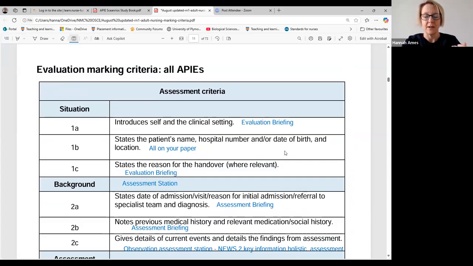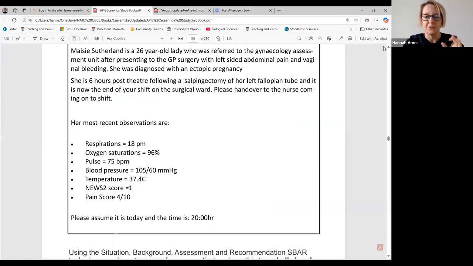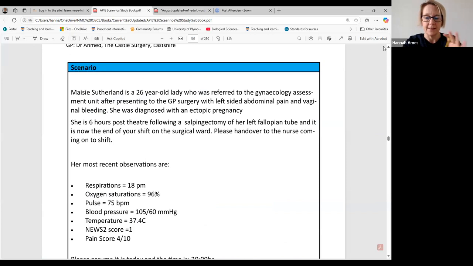So actually the evaluation is really just picking up these papers and reading them in a systematic order, and then just thinking about your own recommendations for that patient as well. I'm going to go on now and look at an example here. I'm going to briefly talk through where that information is, and then I'll just do a quick run through for you.